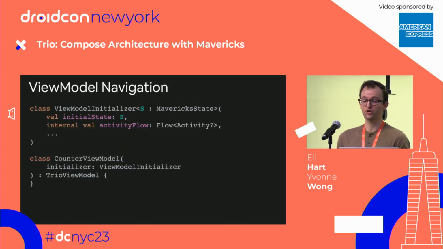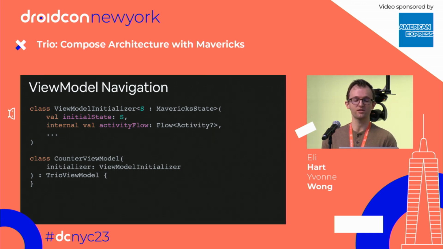Ideally, applications with the trio could use a single activity. However, especially for interop purposes, trios will sometimes need to start activity intents. Traditionally, this isn't done from a viewModel because viewModels should not contain activity references. However, in order to keep all navigation within the viewModel, trio makes an exception.